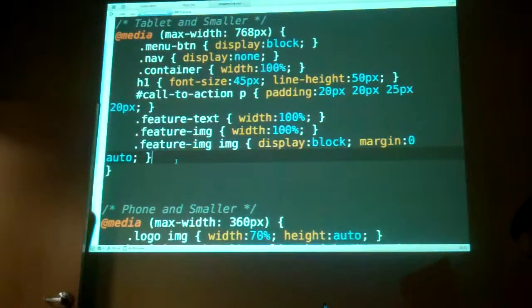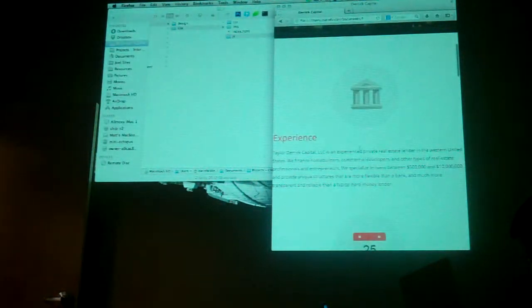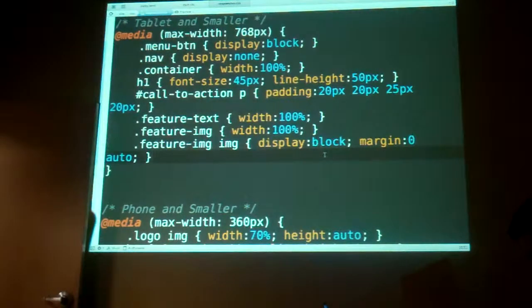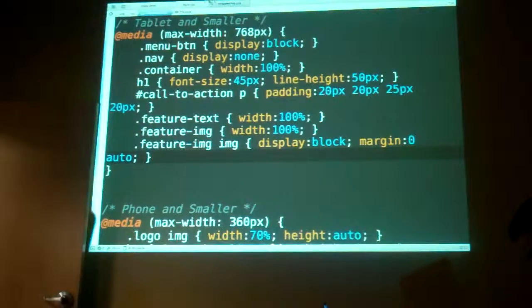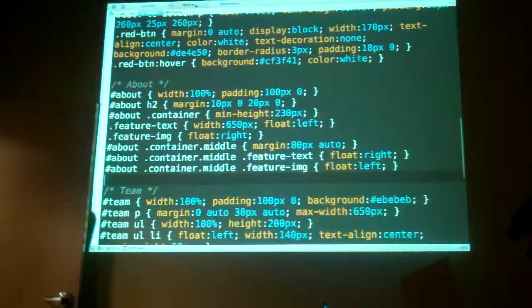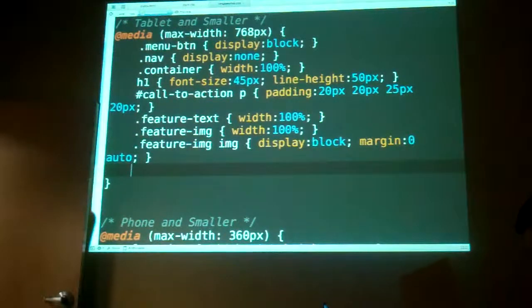If that works, that should, yep, center our images. And then we want to give that text a little bit of padding. So we'll target, let's just target H2, and we'll say padding 0, 20 pixels. 20 pixels is kind of a safe margin. That can do whatever you want.